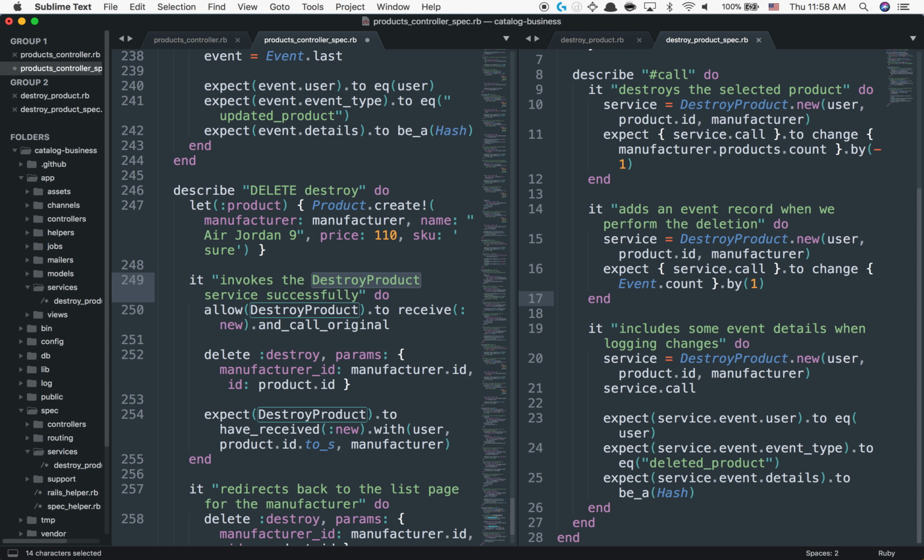Before we continue on, let's go down one final rabbit hole. Our service is a little strange. You can see I'm passing in a product ID, but then I'm passing in an entire manufacturer object. That happened because if you take a look inside the product controller, we have a before action called find manufacturer.